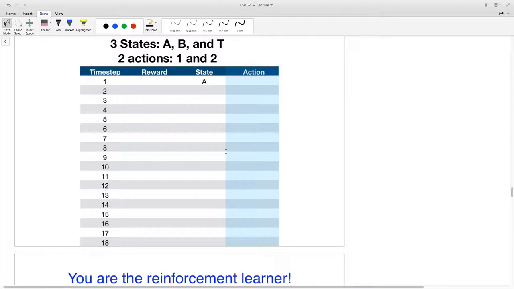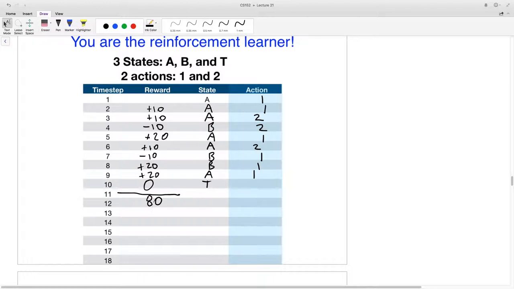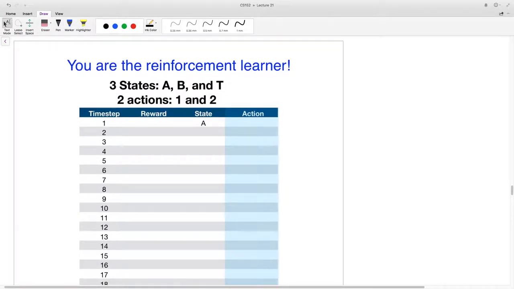How do they come into play? So let me go back and I'll show you. Notice that in this case, we took action one and we ended up in state B. But in this case, we took action one from state B and we ended up in state A. So there was some randomness there. And really, any time we're taking an action given a state, there's potential randomness in what new state we go to.